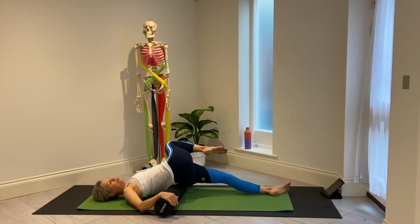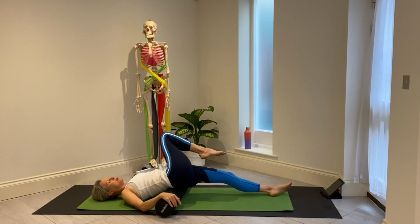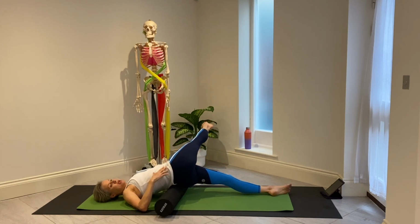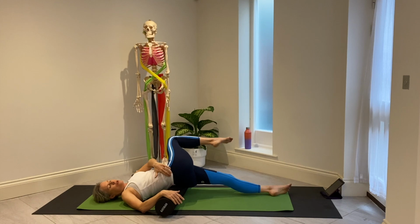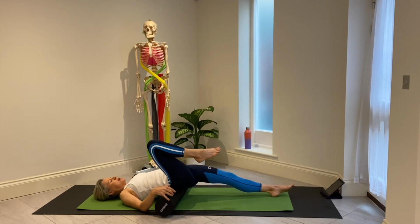Now I'm going to rock over away from that lateral side. As I do that, I'm going to inhale and extend that top leg. Let's exhale on this extension and breathe in as we come back to center. So again, you're thinking of that lateral line there, extending, feeling the stretch from the lower back, and exhale there.